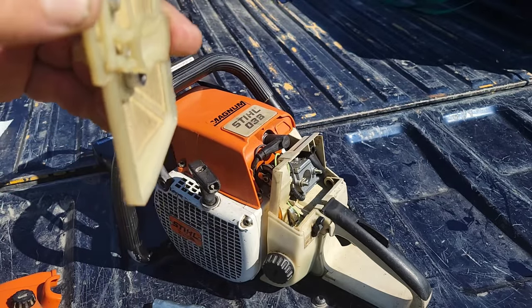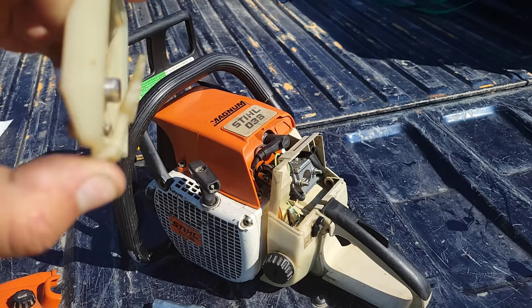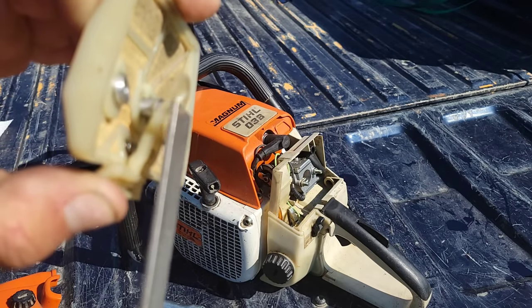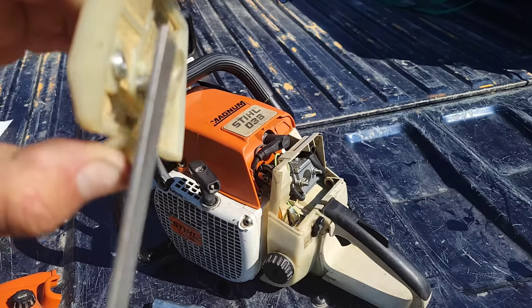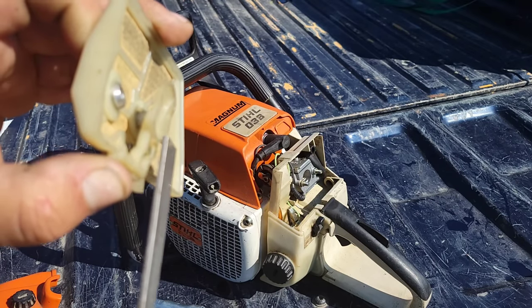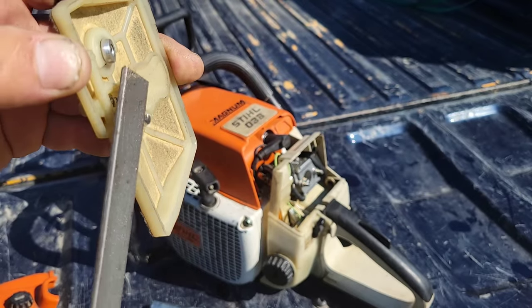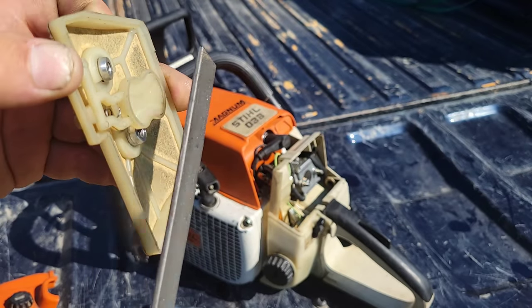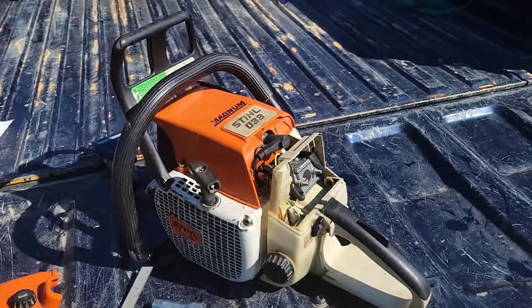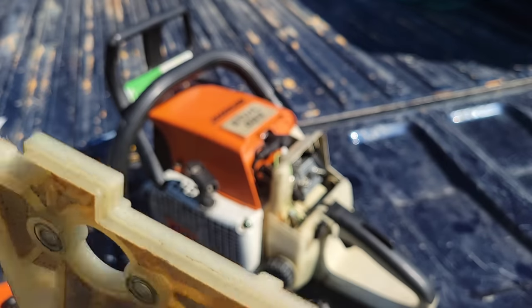Now I took mine and put it on a flat surface, a piece of granite or a piece of glass. And I could see it was warped back from all the years of use. It was pushed back. It was only touching here. So what I did was I filed this part, put it back on the glass, and just kept filing it, and then went across and dressed the whole face. Now, when you push the choke in, it's actually sealing against there.